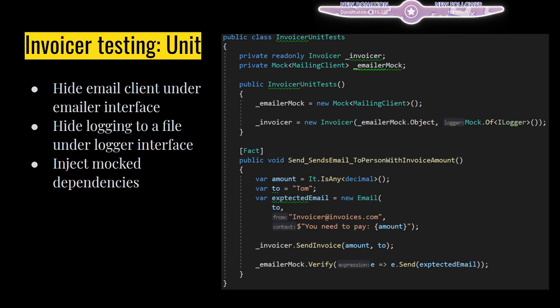We send the invoice and we verify that the emailer mock sent the expected email. That's quite easy, right? We just set the email that we expect and we verify that it was indeed called.